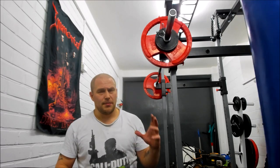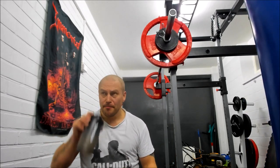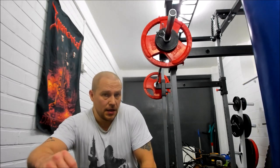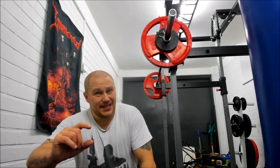Last year I was pretty much 100 kilos, like a year ago. I started cleaning up my nutrition, by which I mean eating a little more clean, and I lost some weight, but I started to gain results and reach my old results, and now I'm actually breaking some of them. This deadlift set wasn't exactly record breaking, but it's actually what I did exactly 2 years ago, 31st of October 2016. 7 reps for 205. So getting older, not necessarily stronger, but anyway, getting the results I'm looking for.